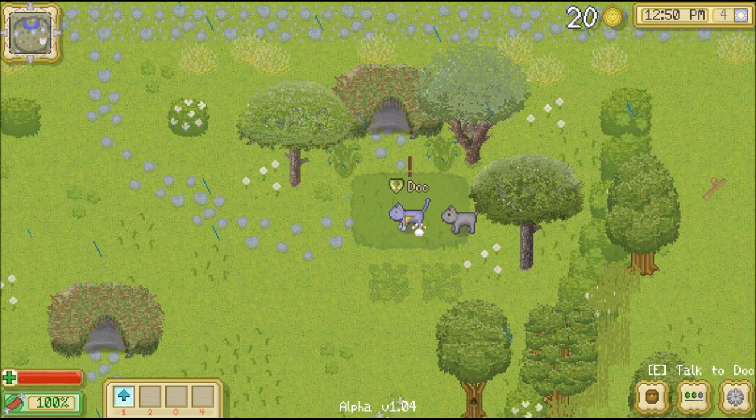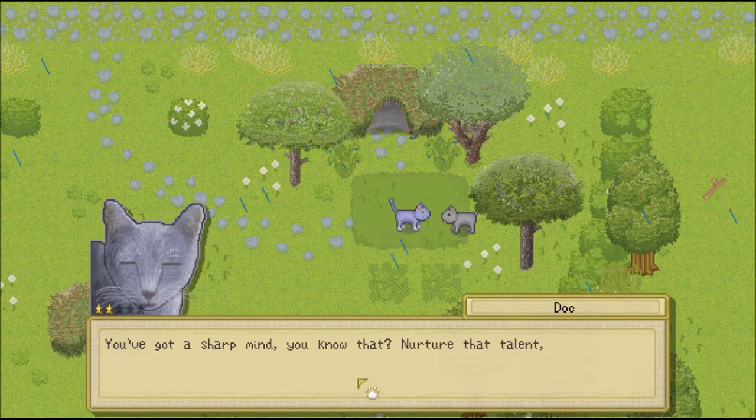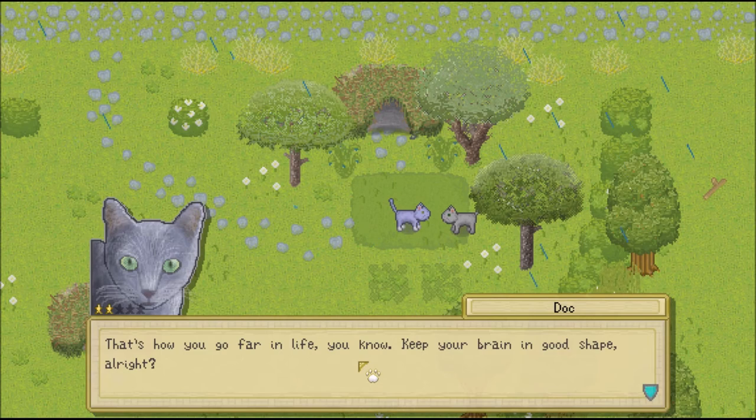Oh, that's awesome! Hey there, how are you doing today? Let's just talk. You've got a sharp mind, you know that? Nurture that talent, Dusty. That's how you go far in life, you know? Keep your brain in good shape, alright?